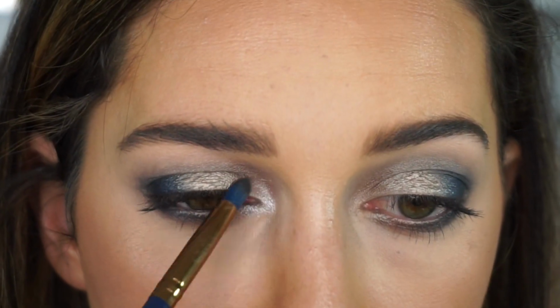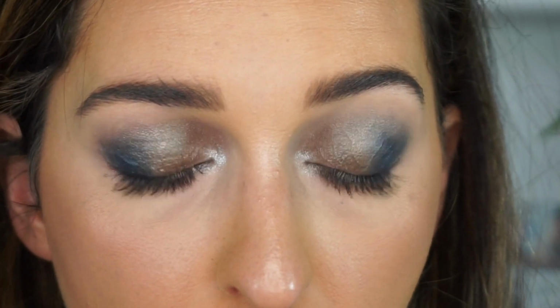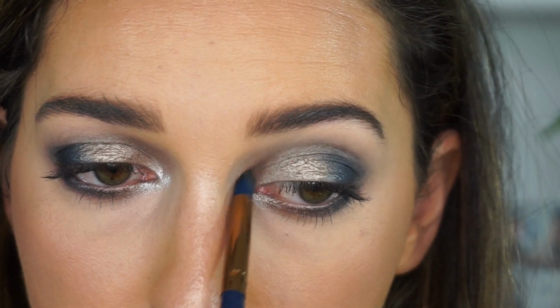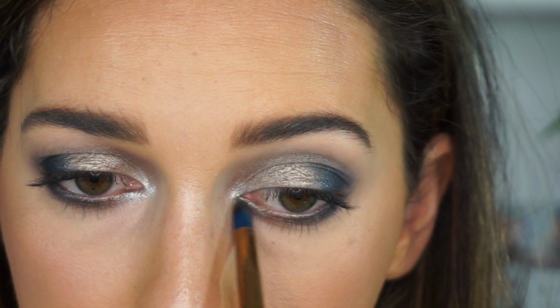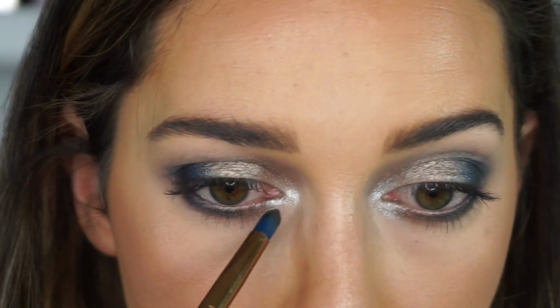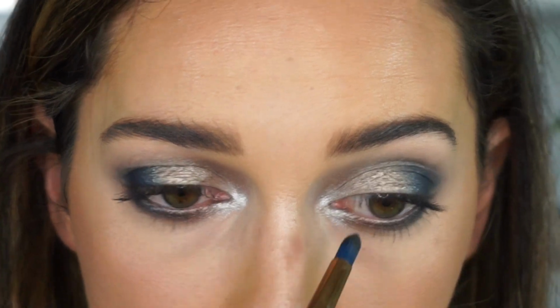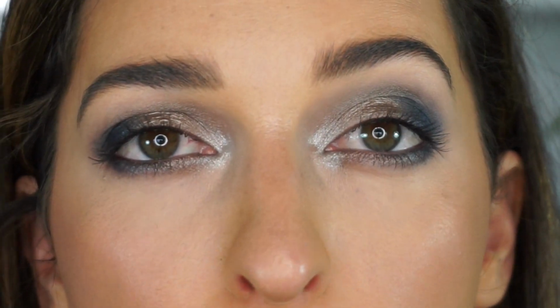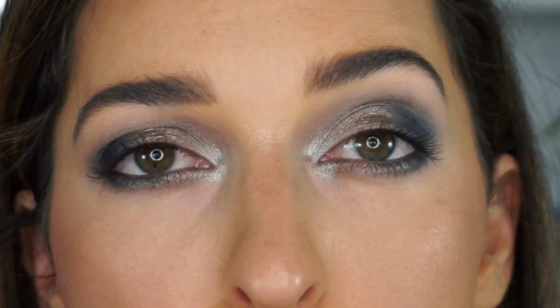And it's a nice inner corner highlight. I could have gone with Sinful as well. Love that shade, but I need to show you the other colors in the palette, right? And you know what? I think that's enough for that look. It's already quite intense. I'm gonna go back with my crease shade just to blend a little bit more, and then I'll get back to you.